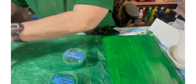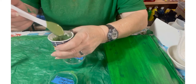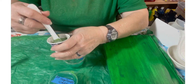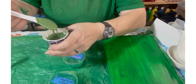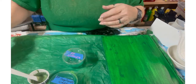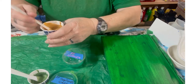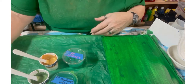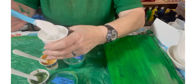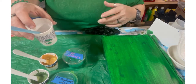I also have a Deco Art. I can't remember the name of it, but I also added some green color shift to it. So we'll see what happens with that. I'm going to use 14 karat gold. I've got white that I will put as part of my base, and that is the Amsterdam titanium.